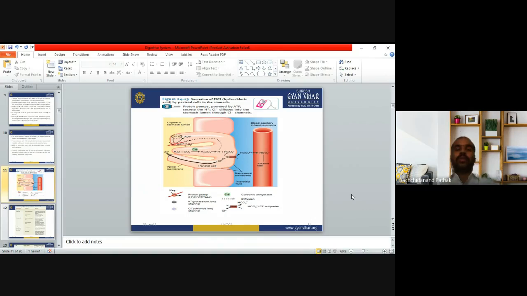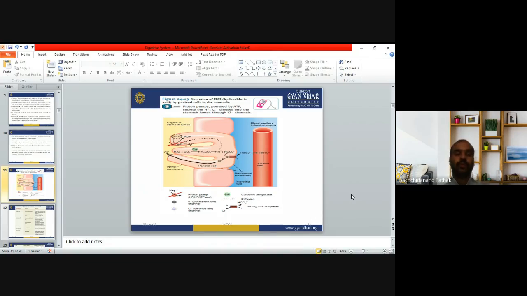Now you have to understand, when we want to reduce gastric acid secretion, or inhibit the production of HCl, what can we do? We just inhibit this process. Either chloride cannot reach the lumen, or the H plus ion cannot reach the lumen. So there is no combining of H plus ion and Cl ion, so HCl will not be produced. So we can inhibit the proton pump, the pump that produces the H plus ion into the lumen.